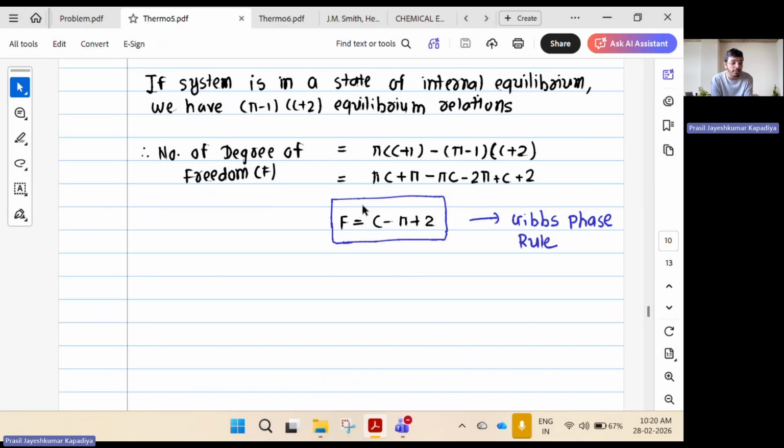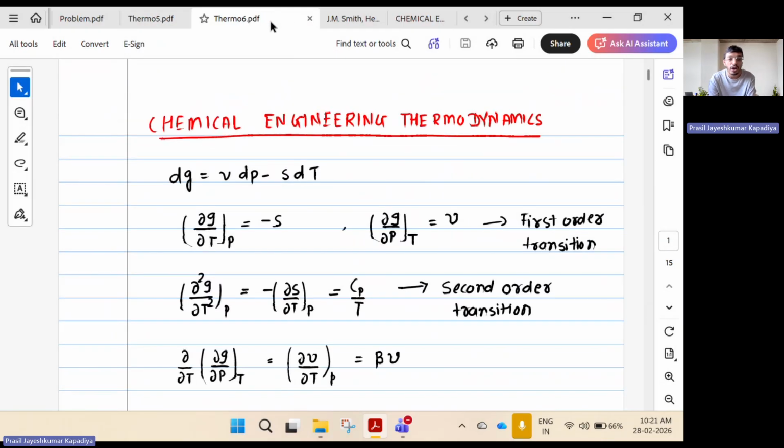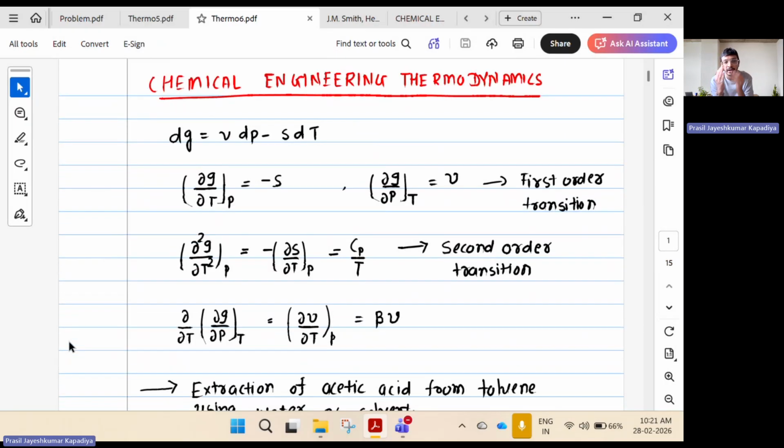So we can define two variables, temperature and pressure. So we say that the density of water at 298 Kelvin and 1 atmospheric pressure is some value, and that value is a function of two variables, temperature and pressure. But when we say that the normal boiling point of water is 100 degrees Celsius, it is fixed at 1 atmospheric pressure. Okay, so this is what we did till now. Now we will move ahead and look at the concept of fugacity, which is a really important concept in chemical engineering.